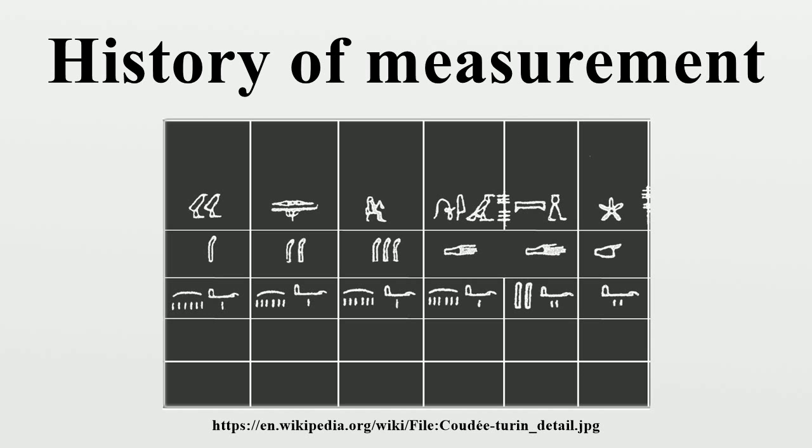Various typographic points were defined, including the Trouchet point by Sébastien Trouchet, the Fournier point by Pierre-Simon Fournier in 1737, and the Didot point by the Didot brothers, François Ambroise and Pierre-François, in 1755 or 1767 or 1783, which was exactly two Trouchet points. The point was first used in the United States in 1878 or 1872 by a Chicago-type foundry.